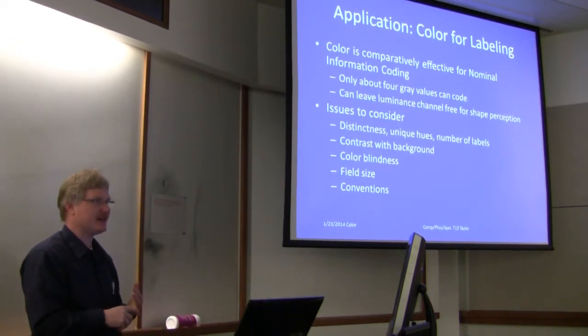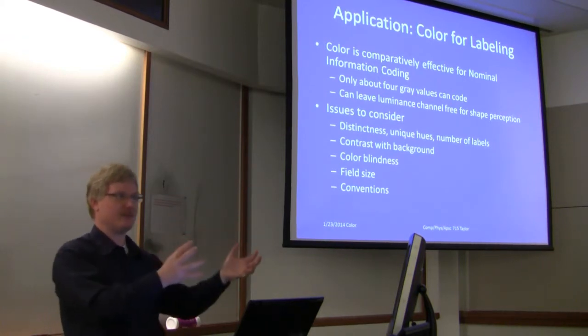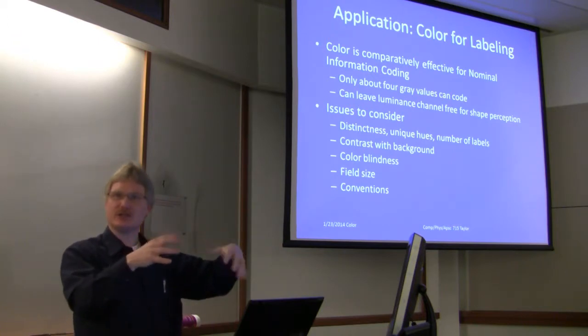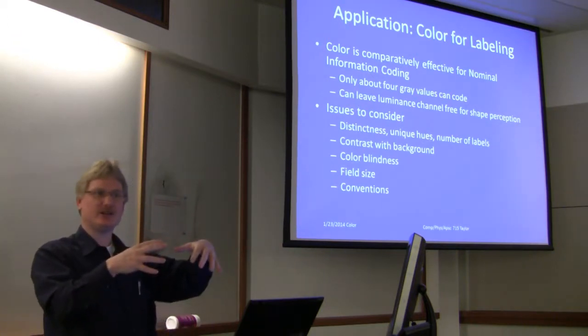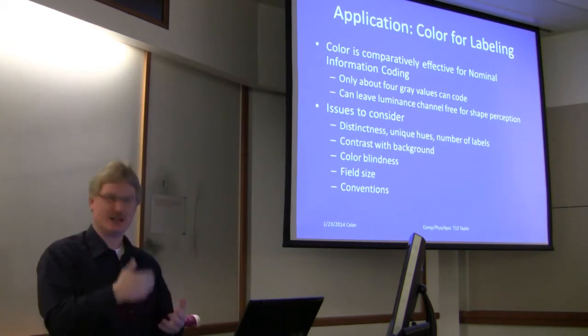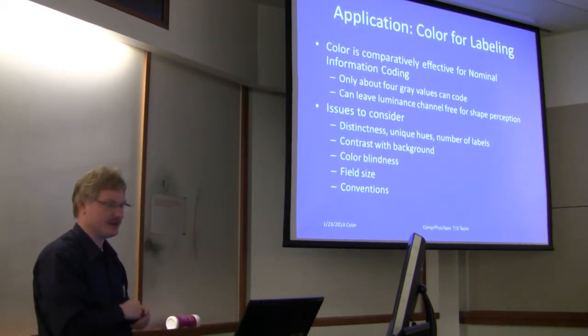And so the other effect is now you have luminance free to show shape, right? So if you want to color regions of the globe or regions of mountains, you can use the hue to indicate regions, but the luminous contrast to see the shape, and you get both benefits in the same image. So it's like you said, you can add on some more layers of information.